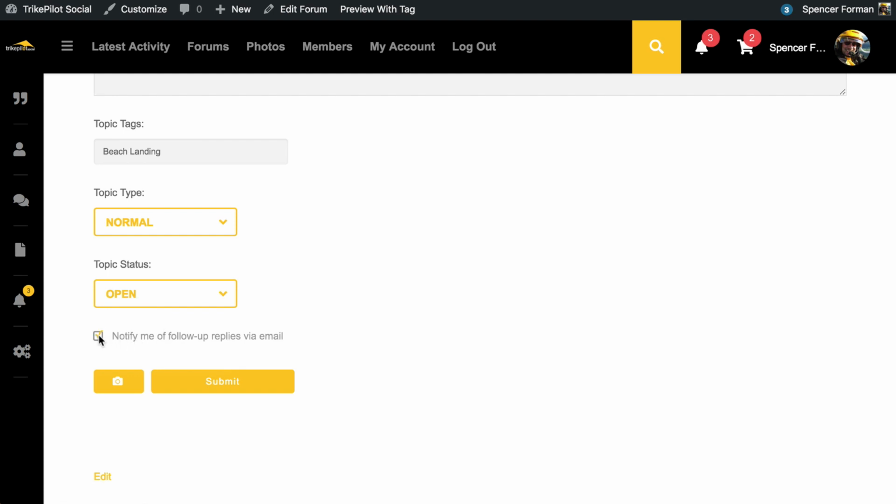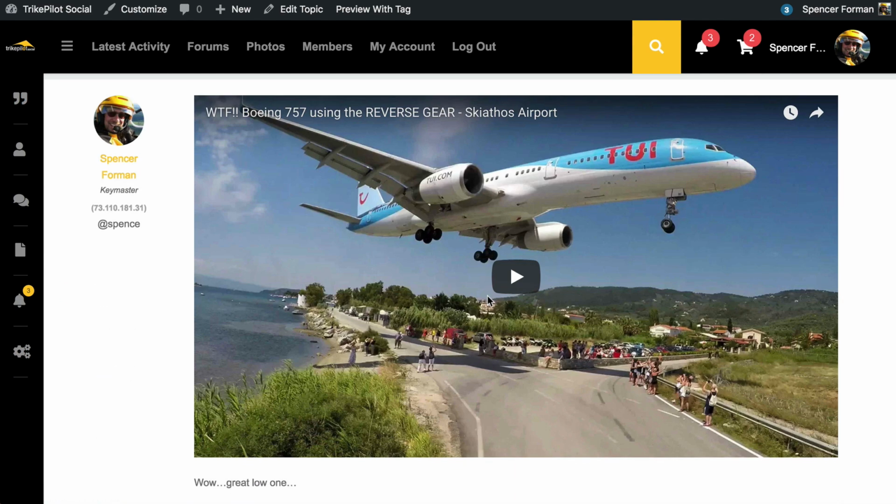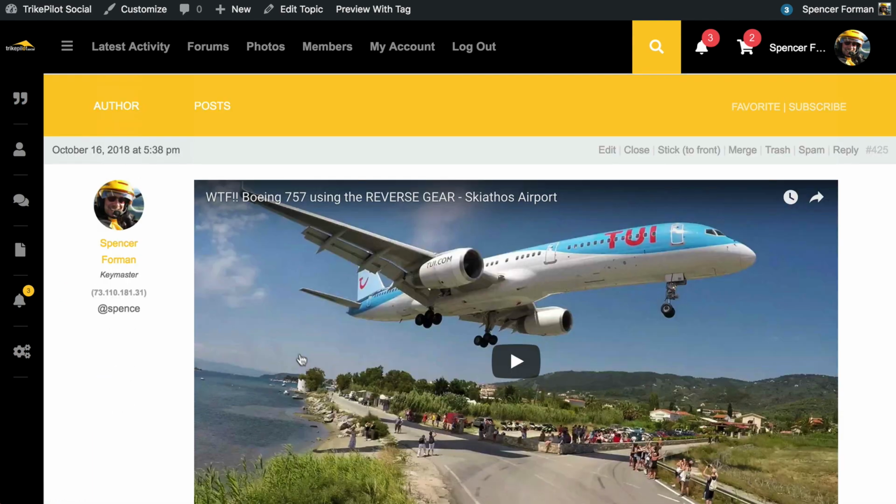And then if you want, you can have somebody notify you via email, but I think I've disabled those. If I haven't, we'll see. But for the most part, I didn't want to bother people with too much email. When you click submit, it will do 2 things. It'll add the topic into the forums, so it's there for everybody to view and do what they want and respond to it and reply.